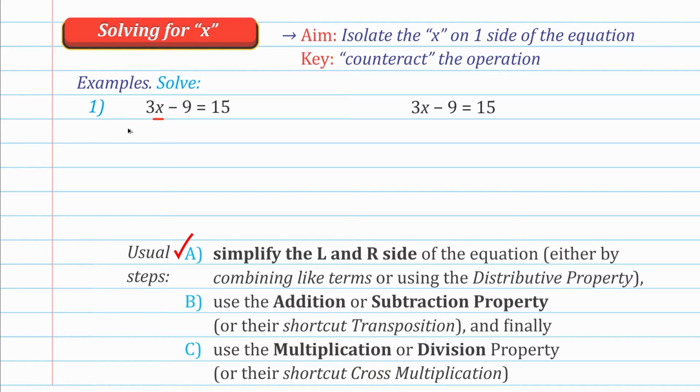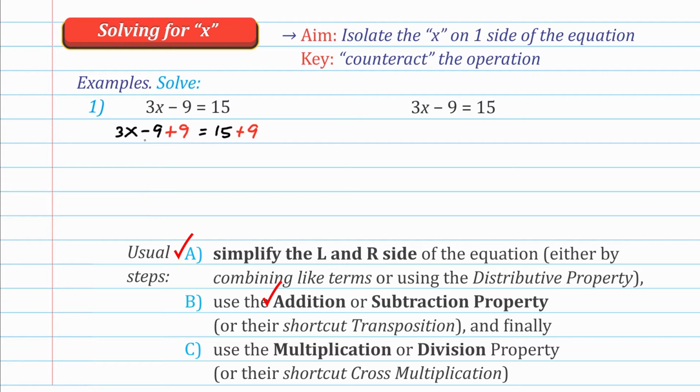Let's copy first our whole term, 3x. And then, minus 9. If we want to isolate 3x, remove negative 9, edi counteract natin, let's add 9 so that later we can cancel. Next, on the right side, we copy 15. However, we added 9 to the left side. Therefore, to be fair, let's also add 9 to the right side. And this is by using the addition property of equality.